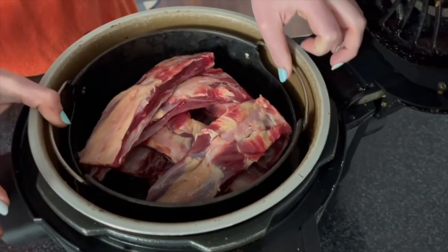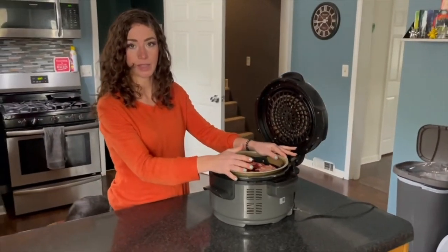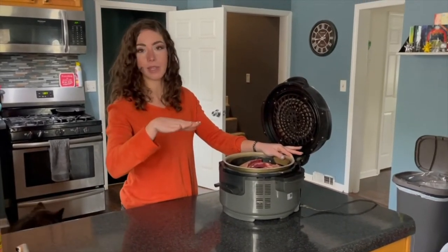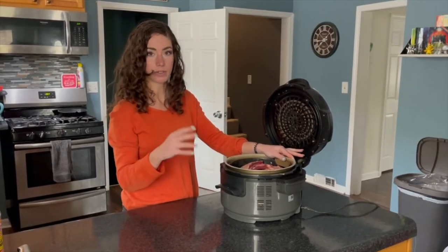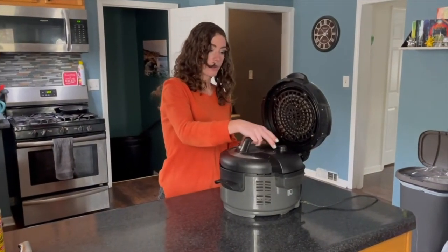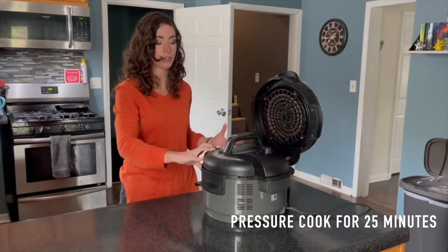There is no specific amount — I have people ask me all the time how many cups of water. If you really want to be precise you can read the instruction manual that came with your pressure cooker, but don't overthink it. If I'm filling water without the basket it'll be probably halfway full, never fully submerging the meat. This is not a slow cooker or a crock pot, so it's really hard to mess up. I'm just going to pressure cook it on high for 25 minutes with the seal shut, and then I'll broil them, which is just a finishing touch that's not necessary.